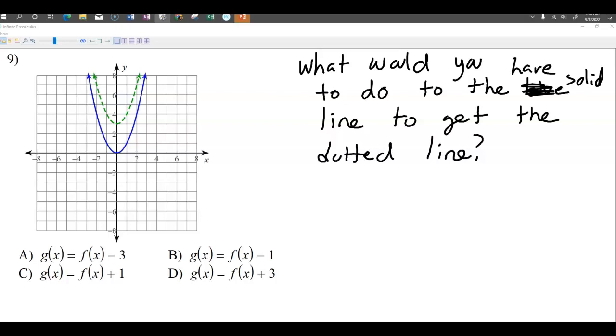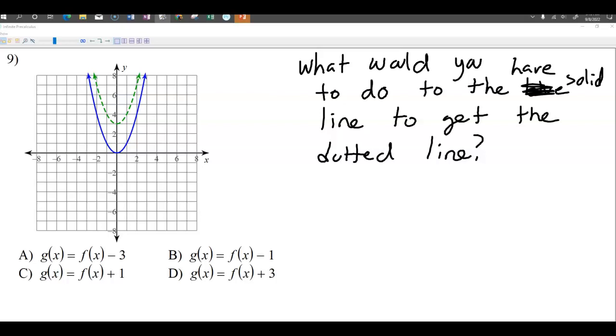All right, looks like you guys have it written. We'll go ahead and begin here. So let me ask somebody, Alondra, the blue line. What would I have to do to the blue line to get it to match the green line? Move it up. Good. Now at this point, I want you guys to look at your notes on the other side there. Look for the one that says translates up.